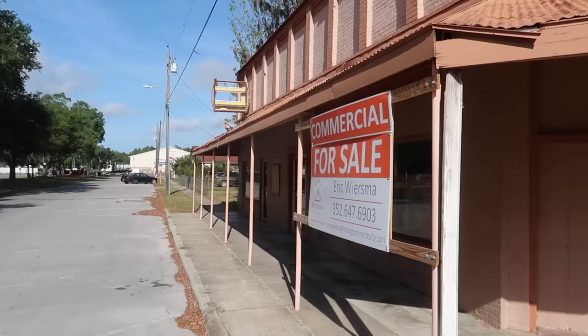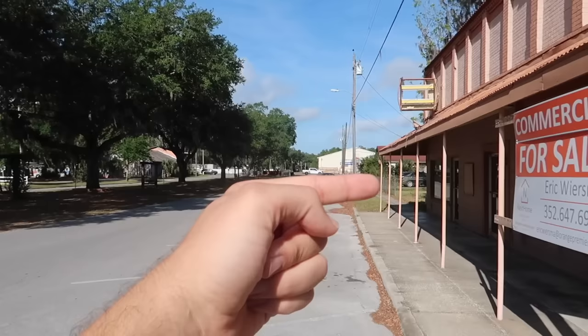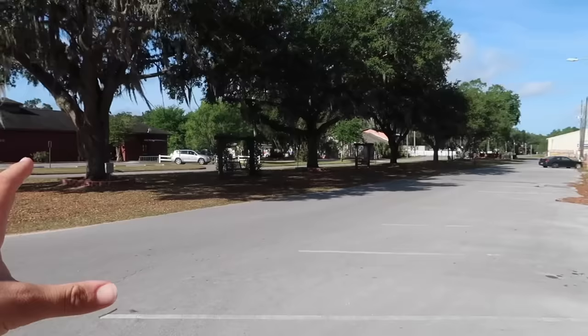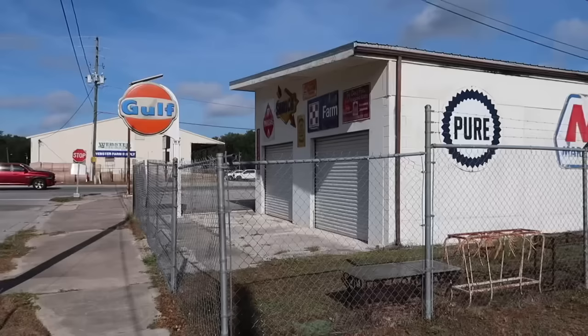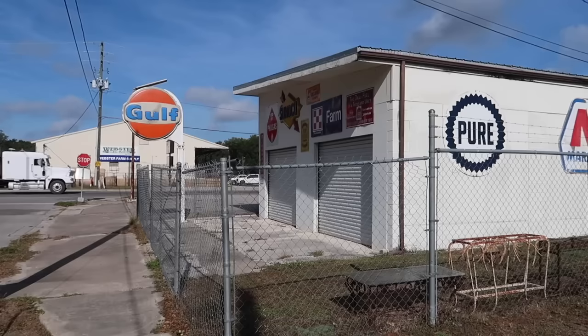Just to show you what's going on — up there is 471, the main highway, the flea market where we started. Back to the right you've got kind of a park down along First Avenue in between all the buildings. Welcome to downtown Webster. There are so many things to see along this street and back out along 471. I will be on foot for most of this video. I saw a lot of cool stuff I want to see. Back near Highway 471 here on First, something very Americana going on here. Check out all these road signs.